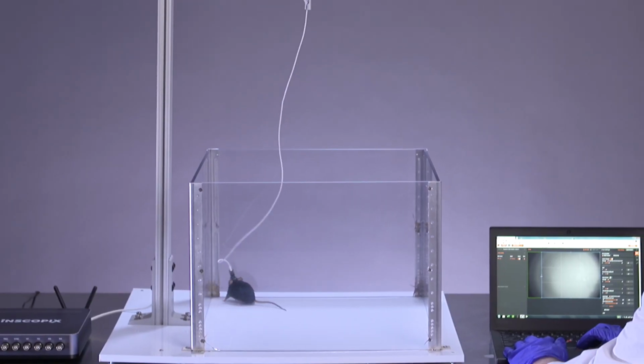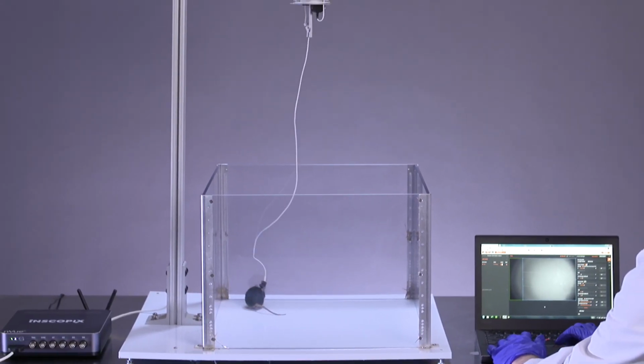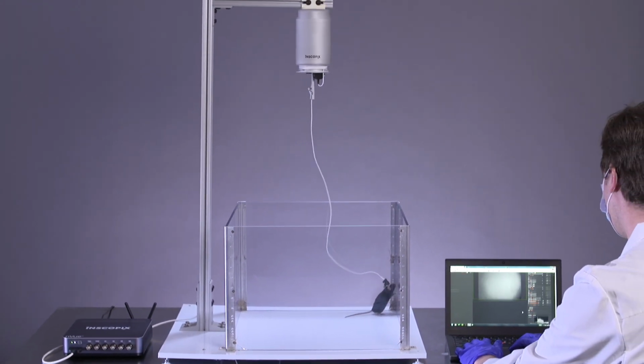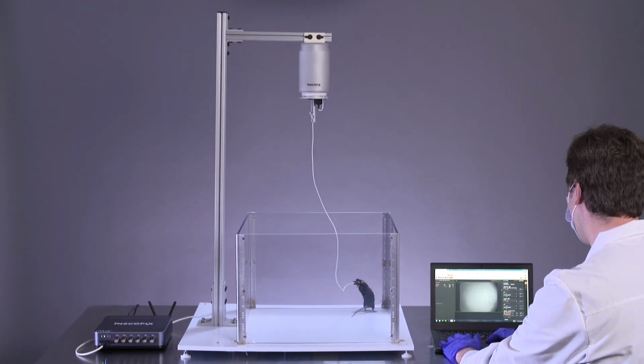The nVue system is much more than just an imaging device. It truly is a system which includes the hardware, software, support to help the user develop and hone their scientific question, support to help them with the surgical procedures and all the other procedures required in the laboratory, as well as data acquisition and analysis. In other words, the entire workflow.